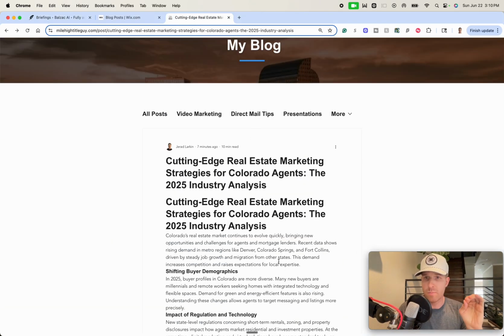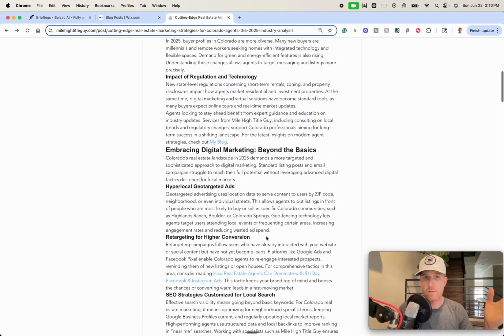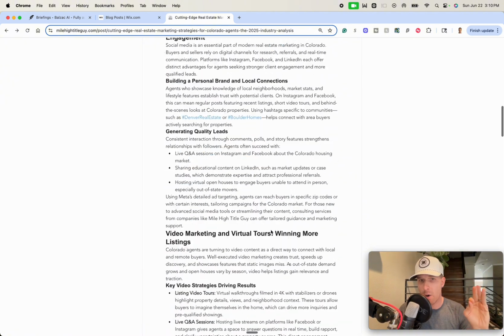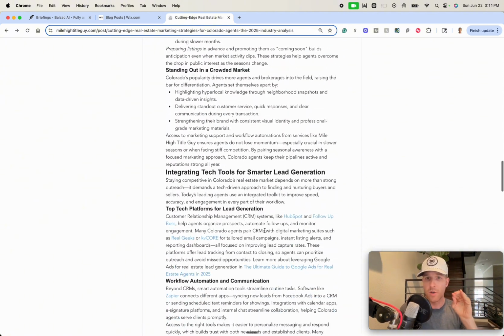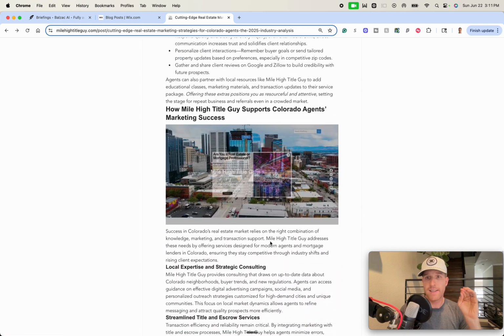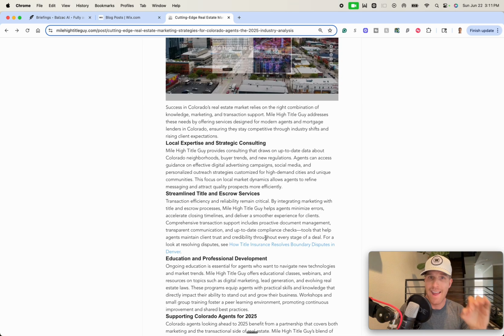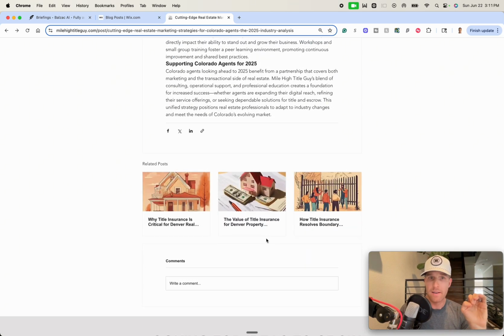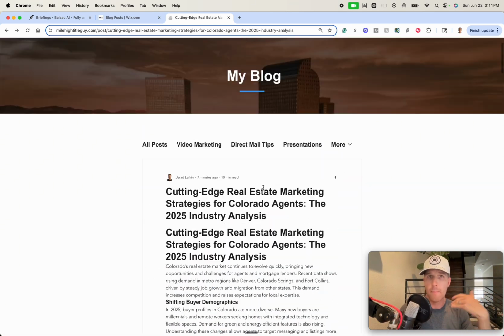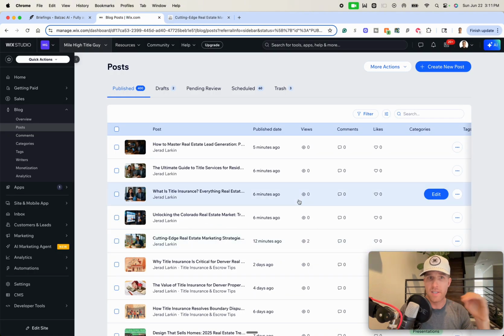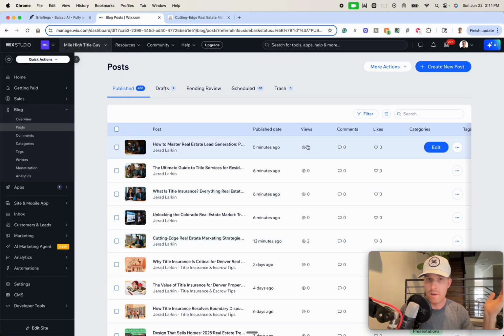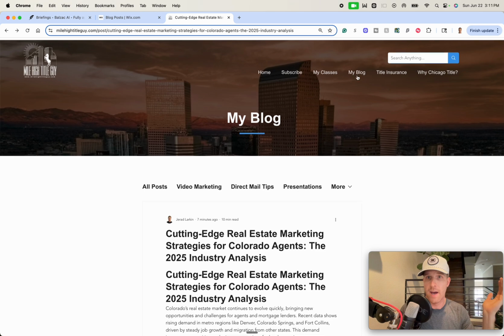Not only does it write these blog posts, which are about 3,500 words or longer and very SEO optimized, but it also creates the AI imagery within the blog post as well. So you don't have to do anything. You can even connect this directly to your website and it does all the work for you. It automatically posts the blogs. You can see here, I just created one 5 minutes ago. Let's see how it came out.